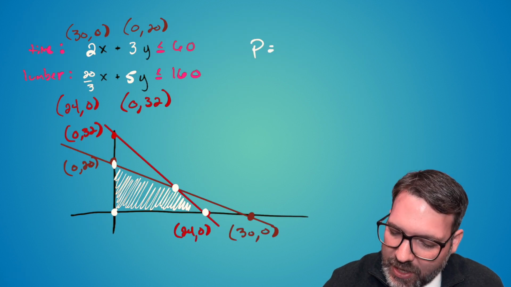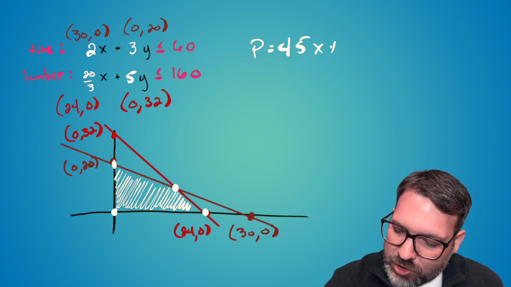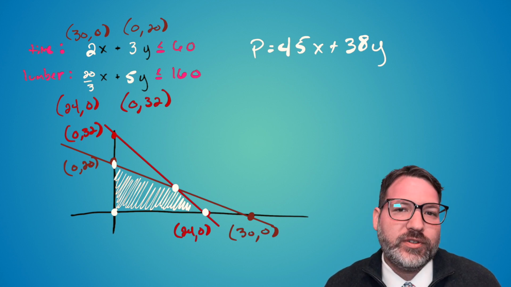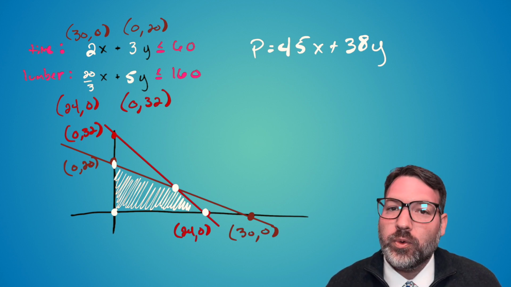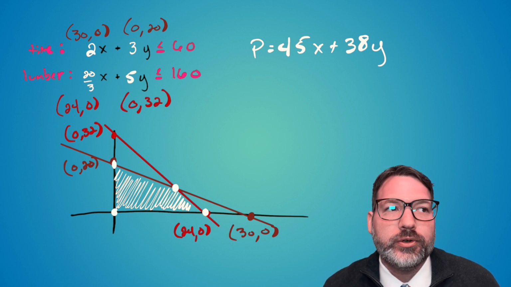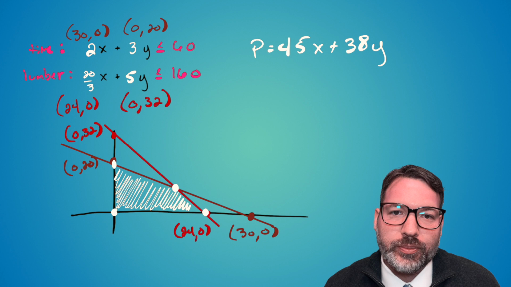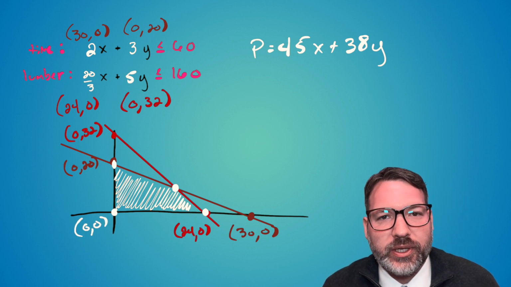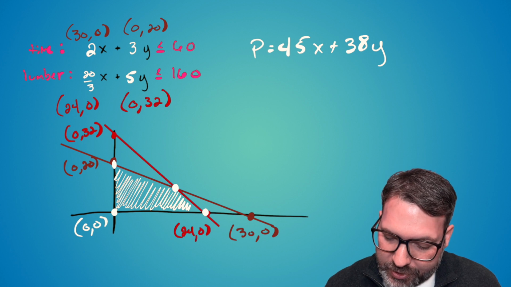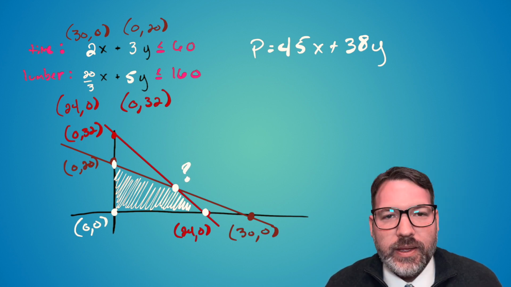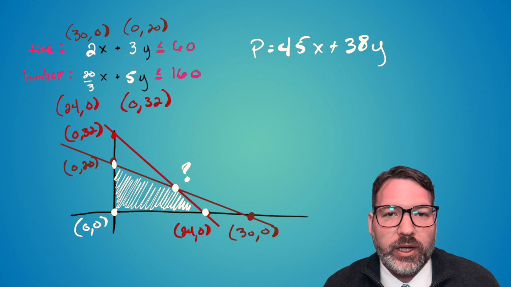Basically, that means when I take this maximizing equation, my objective equation, 45x plus 38y, I only have to plug in those 4 corners to find which one ends up with the largest profit. Whatever the largest profit is with those 4 corners is the optimized solution to the problem. 3 of the corners we already have, because of course we know the least possible number of tables and chairs we make is (0, 0), and we already solved for the 2 intercepts. The only other thing we need is this corner where the 2 linear inequalities, the boundaries themselves, intersected.